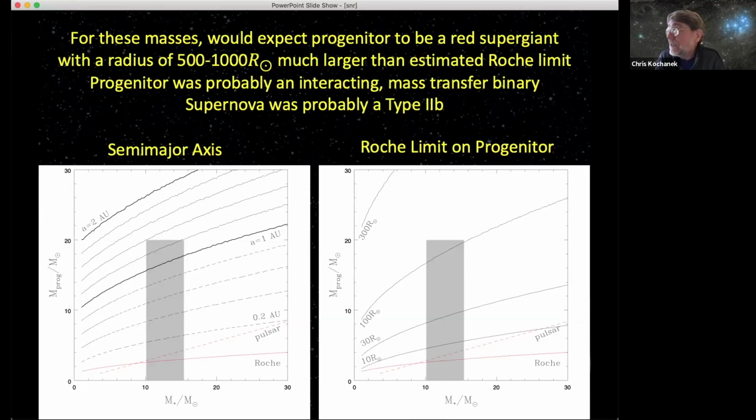And the mass of the star we see has been enhanced, and the mass of the star that exploded was partially stripped. It is far enough separated that it doesn't have to be fully stripped. And so presumably this thing, when it exploded, was an interacting mass transfer binary. And you would expect the supernova to have been another one of these type 2b supernovae. The type 2b's are a non-trivial fraction. They're like 12 or 13% of supernovae. So invoking it is not wildly unlikely. It's not wildly likely either, but those are the tea leaves you can get.